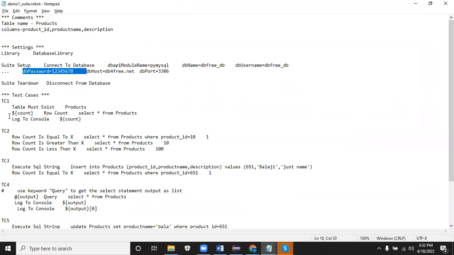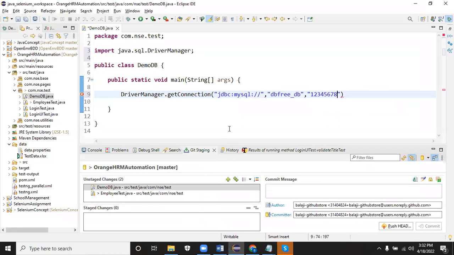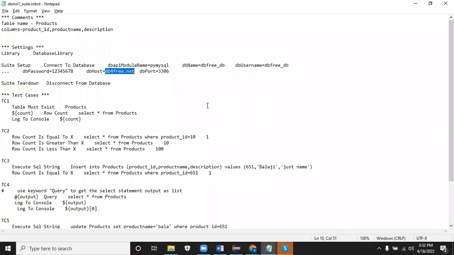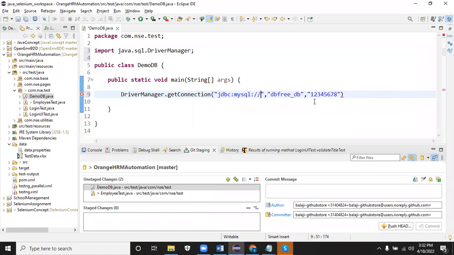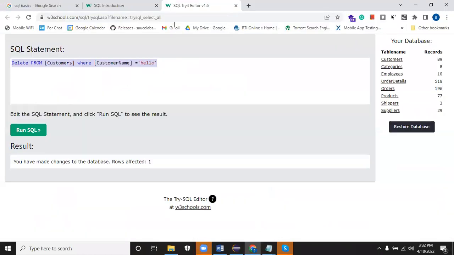That's the password. dbfree.net is the host detail. Instead of localhost, I have to give dbfree.net. Then colon and the port where it is running. MySQL always runs on 3306.